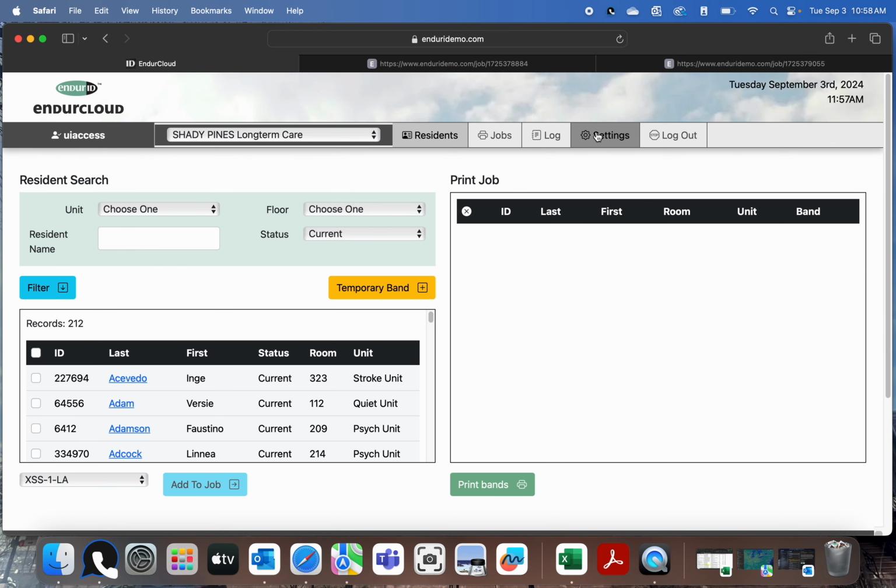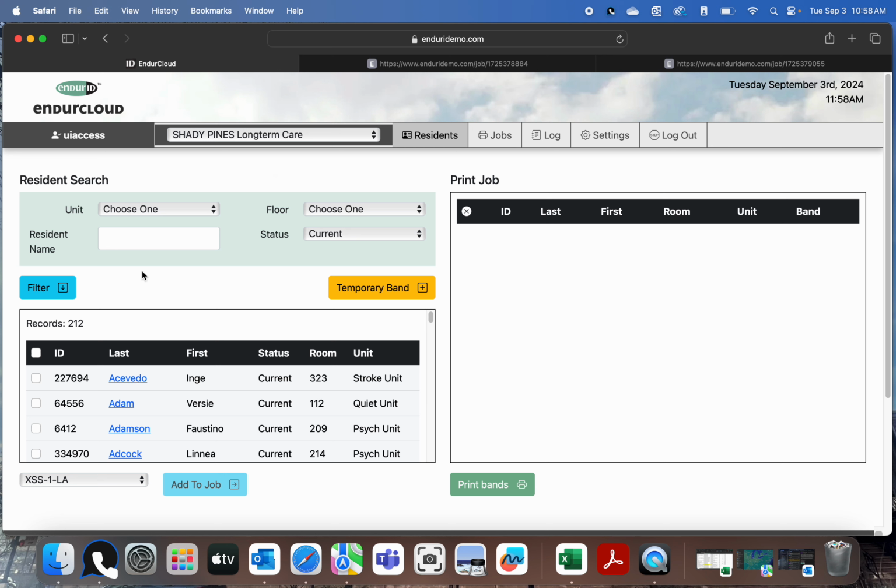The settings tab is administrative level permissions. All our permissions in EndurCloud follow whatever your permissions are in PointClickCare. No additional login, no additional password to have to remember. But the settings tab, at the time of deployment, you'll designate the administrative level folks that you want to have access to this at your facility, and this way you don't have to worry about all your staff being able to come in and change any of your settings.